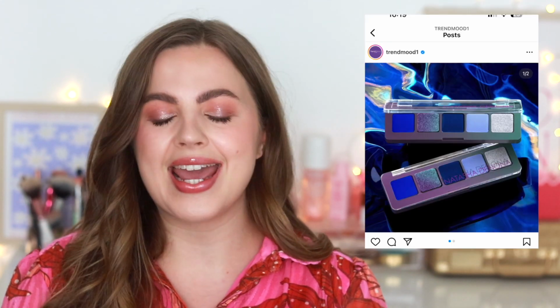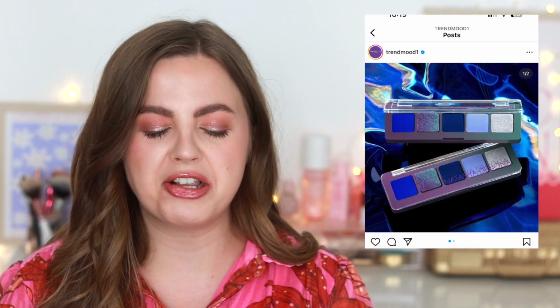So, if you didn't know, I'll insert a photo, but the normal Triochrome palette is more of this unique color story. We have these greens, we have these purples, and these warmer oranges, and then we have 3 of the Triochrome shimmers in here. I will say I always thought 3 of these shimmers was a little bit less for this palette. I think she definitely could have added a few more.